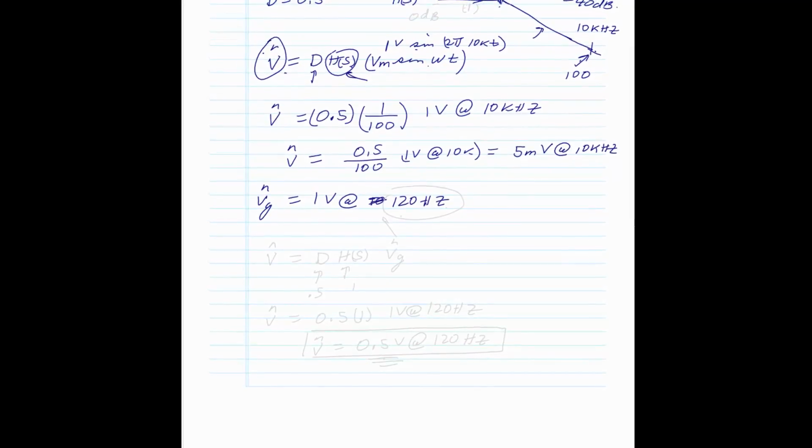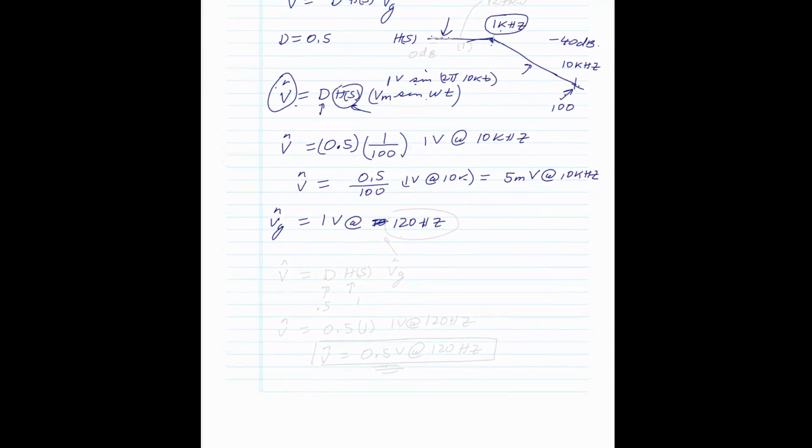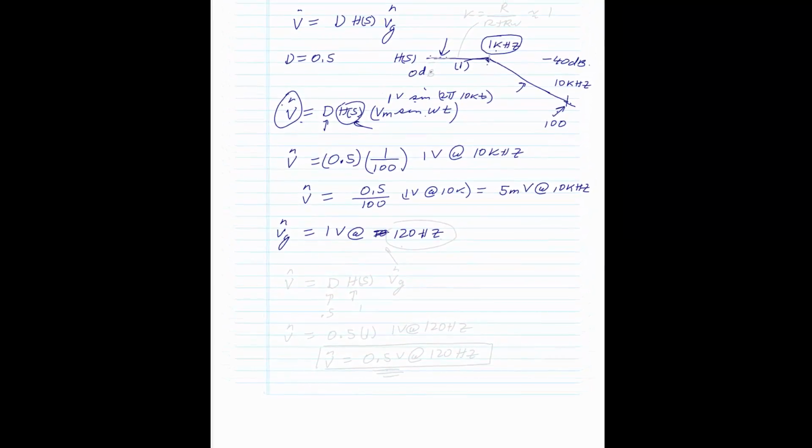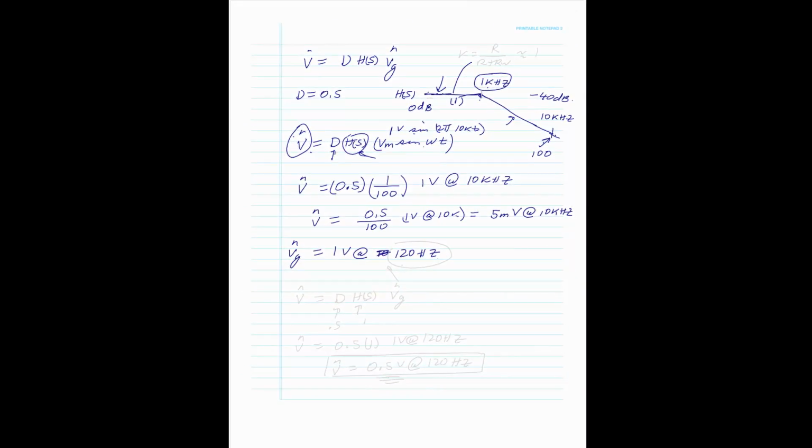Well, now you can see at 120 hertz, the filter doesn't do anything because this starts off at 1, which is 0 dB. So this starts off at 1 for the filter. Remember, that's why I characterized the filter first. This was just the R over R plus RW, which was approximately 1. That was that K term. Which means that's 1. So in other words, the low-pass filter does not filter out 120 hertz. It doesn't even filter out all the way up to 1 kilohertz. There's no filter. So the only thing that bucks me at this frequency is going to be the duty cycle.